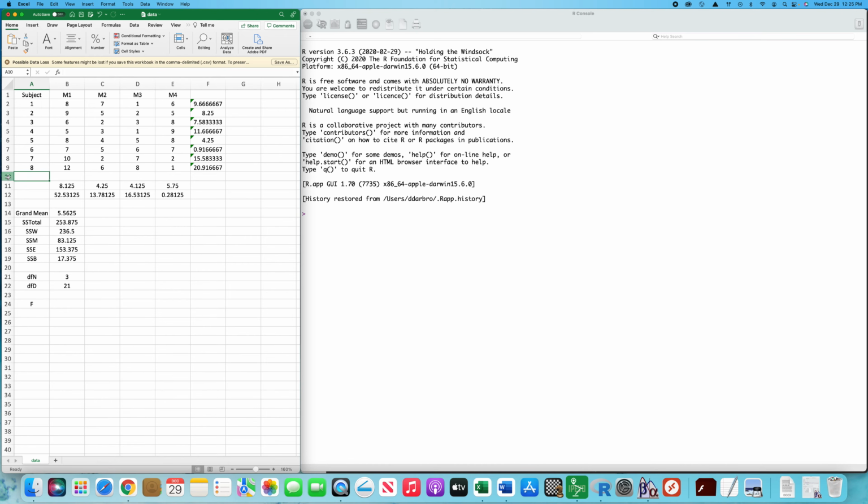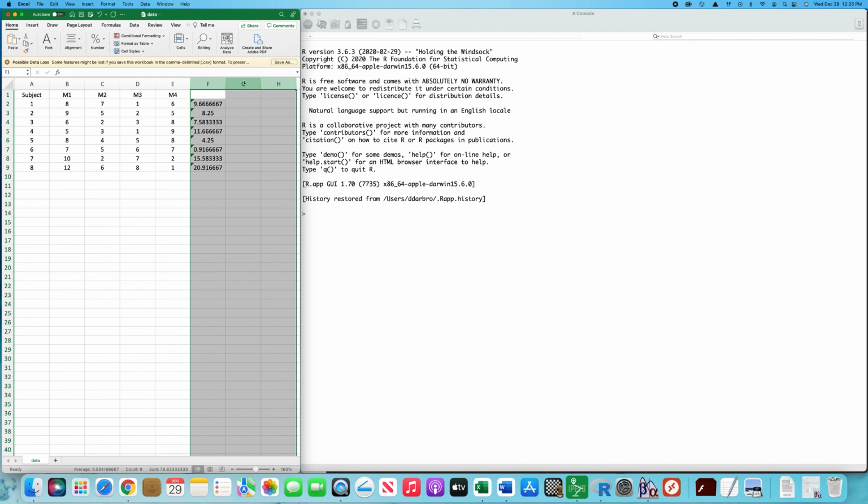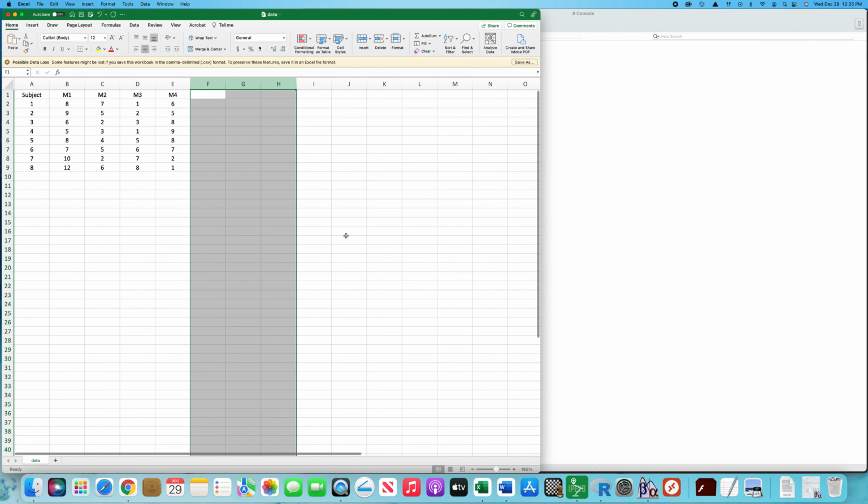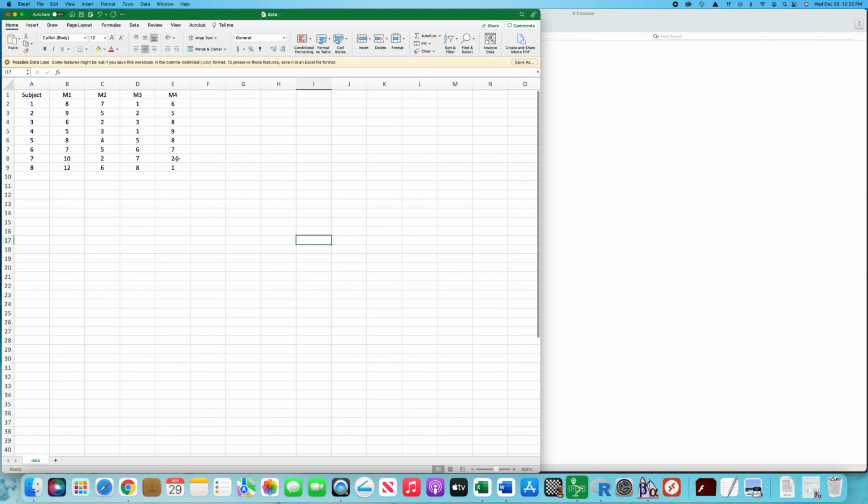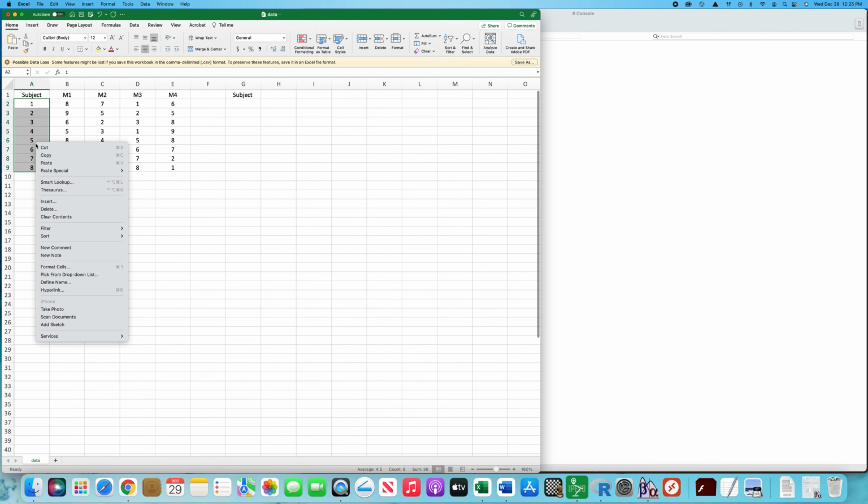Now, what I want to do next is I just want to show you. So I need to really get rid of all this stuff. And I probably have impressed upon you by now that cleansing the data, setting it up correctly as we need in Excel, and then moving it into R is probably the best way. So I'm just going to create a subject variable.